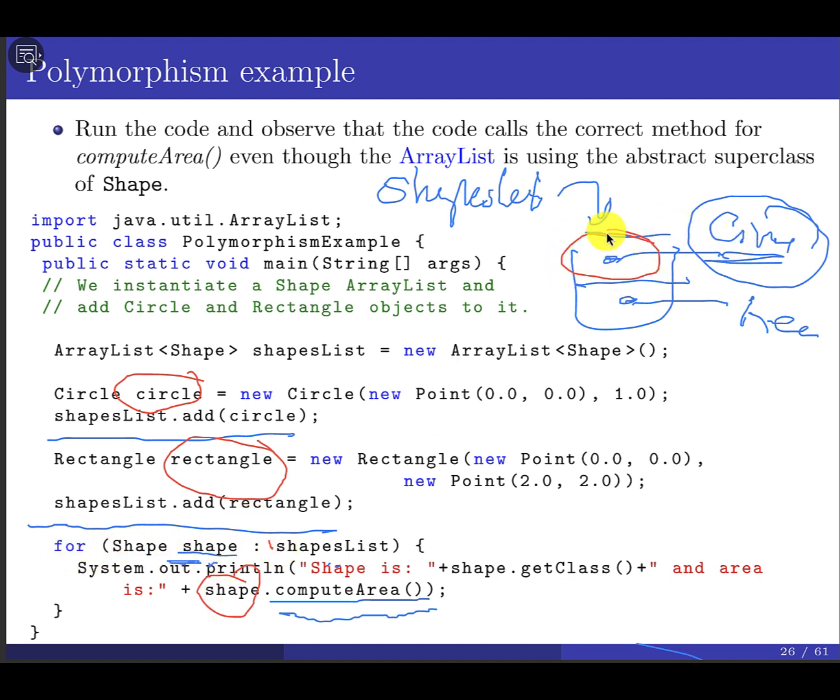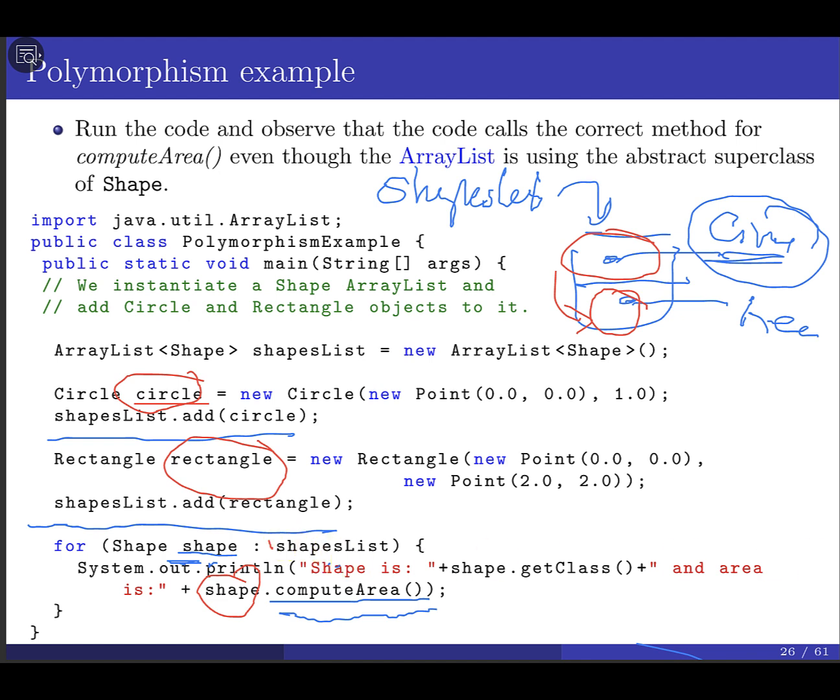So it looks like in the shapes list, what you said here, this iteration: give me the first object, store this one in the shape. So shape is equal to the first object that's stored here, in this case, the circle that I just generated. Then the next iteration, iterate to the next element, take the second object and store this one, or let it reference the shape. So the value of shape is going to be changed. Remember, we did this using a string. You said for string, every string value that's stored in an array list, or an array that contains string elements, or integer, or whatever you want.